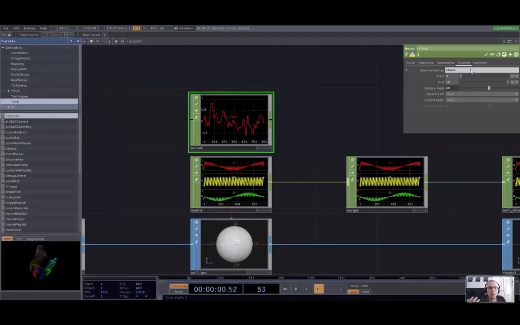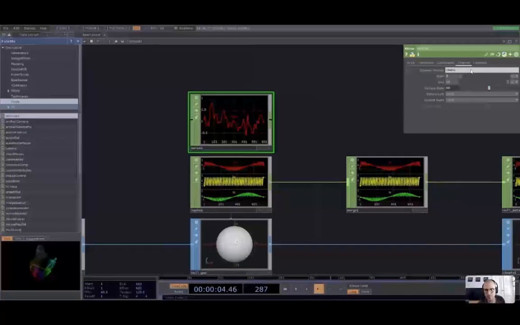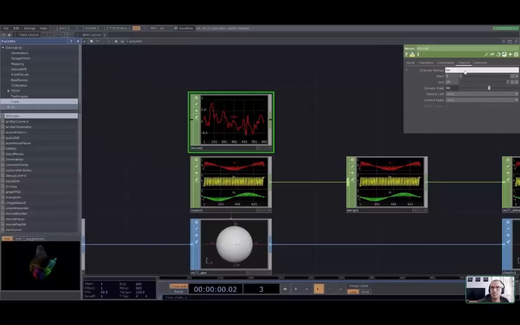So in this case, if I have the noise which has a channel called chan1 and the 3D object with a channel called tx, it's not going to combine them. It's going to consider this as two different channels. So we don't want that. We want something that's called tx also. Let's say, okay, so I'm just going to call it tx in the channel names. Okay.